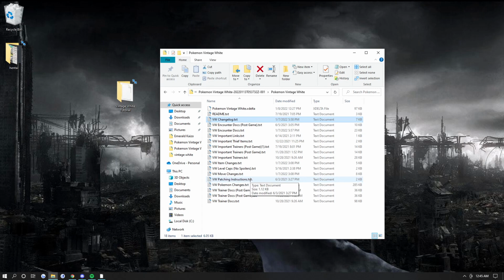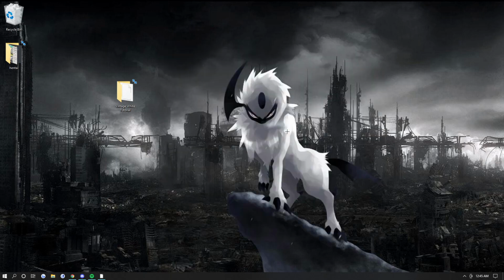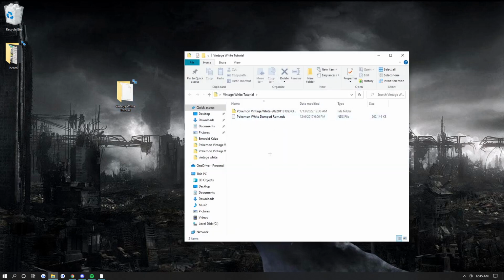Alright, so now that we have that out of the way, let's get into how to patch this game and start playing it for ourselves. The first thing you need to do is make sure you have a dumped version or a ROM of Pokemon White. I'm not going to tell you how to do that in this video. You're going to have to do it yourself.